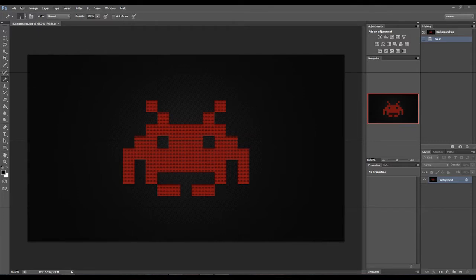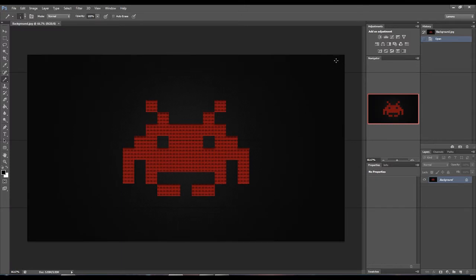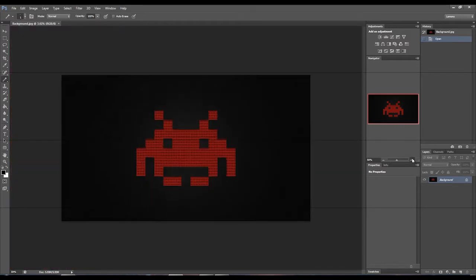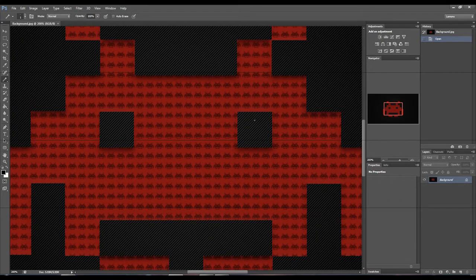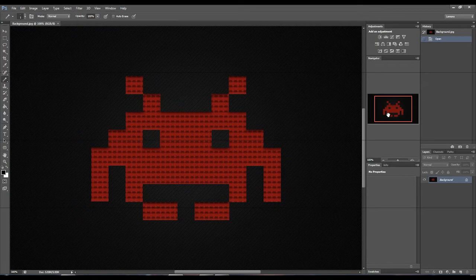Hey everyone, in this tutorial we're going to be creating this Space Invaders background. When we zoom in, you can see that there are little Space Invader characters made into a pattern inside of a larger Space Invader character, a gray background that goes from kind of a dark gray out to something more charcoal, and lines within the lighter gray areas. Not only does this make a pretty cool desktop background, but the purpose of this is to really explain the difference between vector and Vexel.